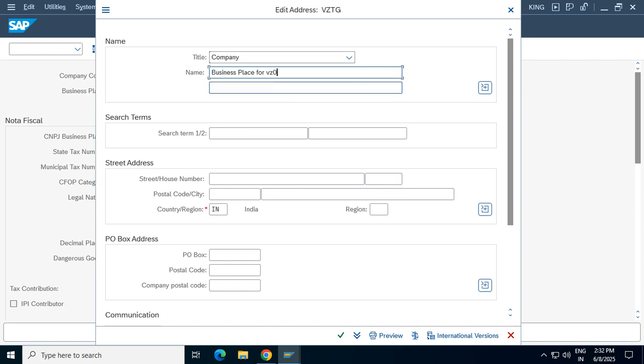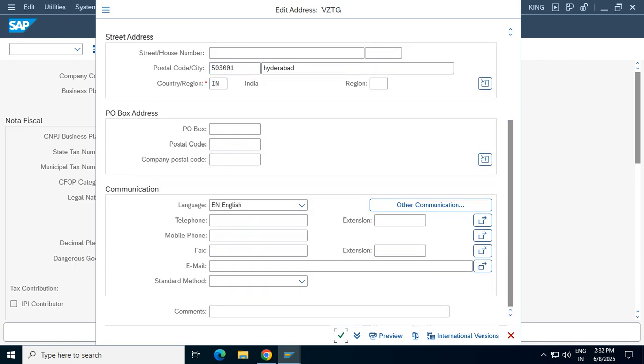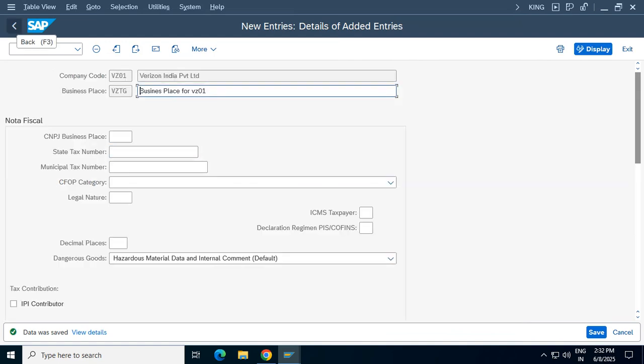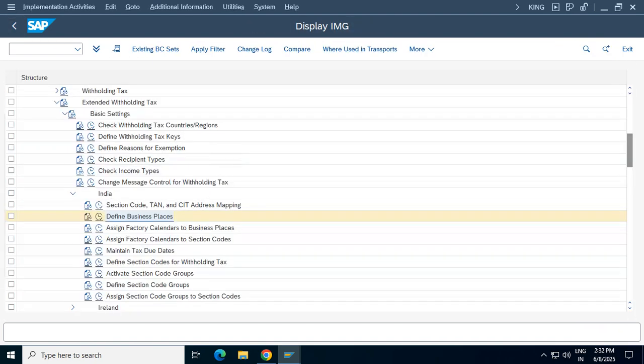I think here we can give the complete identification. So I created one business place, Verizon, Telangana. If you want, you can create multiple business places, but one is sufficient for our testing. So now the business place is defined.